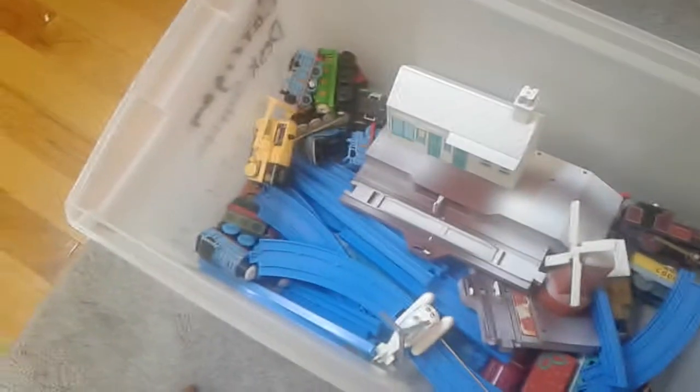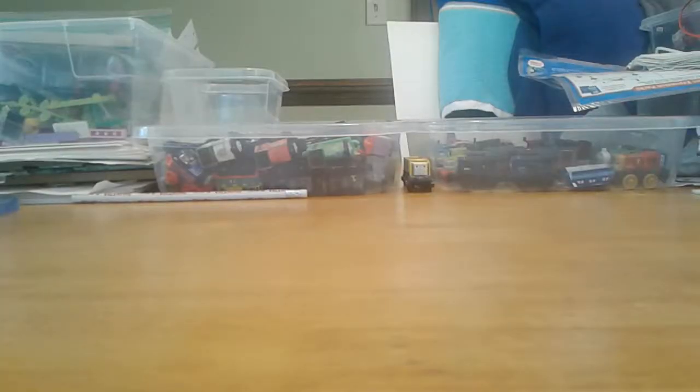My dad saw a yard sale and went to it, and he got this big old bucket full of Thomas stuff. So I'm going to show you what's inside and what I got. Let's start with something that I have no idea what it is, and it looks like the wheels are broken on it.